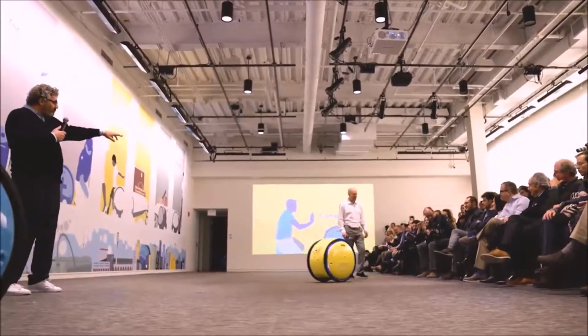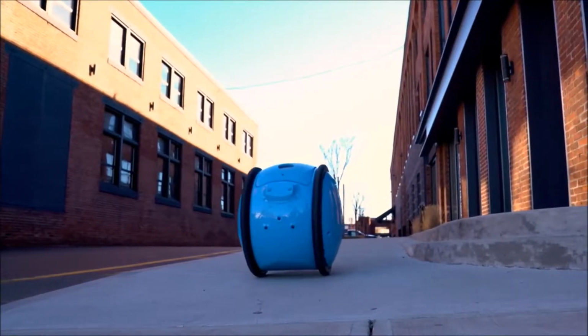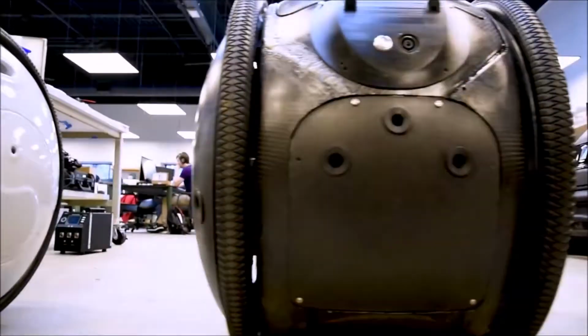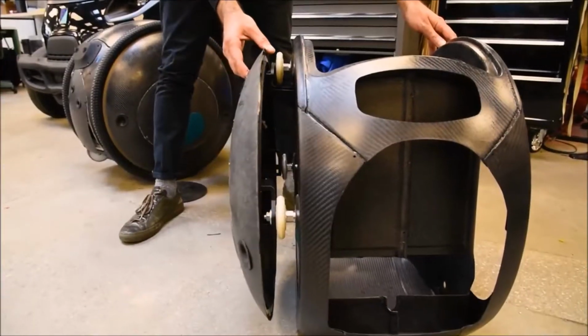We recently launched our first vehicle, Gita, in February of 2017, which is an autonomous cargo-carrying robot that has the ability to follow a human being around. Currently, Gita consists of a fully carbon fiber reinforced structure as well as an envelope on the sides with the domes. A lot of the Markforged parts that are being printed here are then bonded onto the structure itself, either to the chassis or to the exterior.